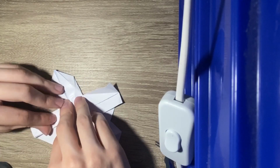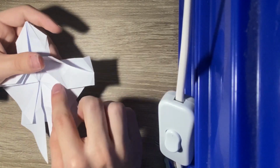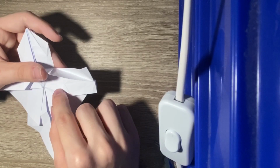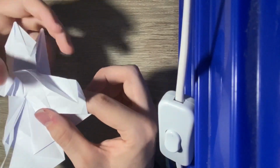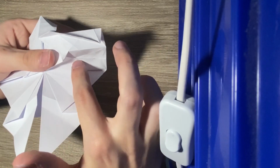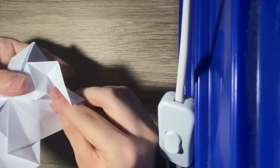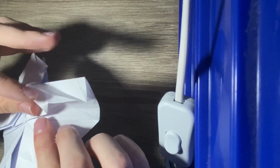Now that's probably the hardest step here. So I'm sorry if you couldn't really do that, but it's not that hard. Like it just kind of opens up this edge here or this area here. So I'm gonna try and show you again. So you open that, and you push this, fold along here to here and here. And while you do that, you want to make sure that you also fold along here, and the edge here is going to touch this part here. So just pull it, then collapse it.